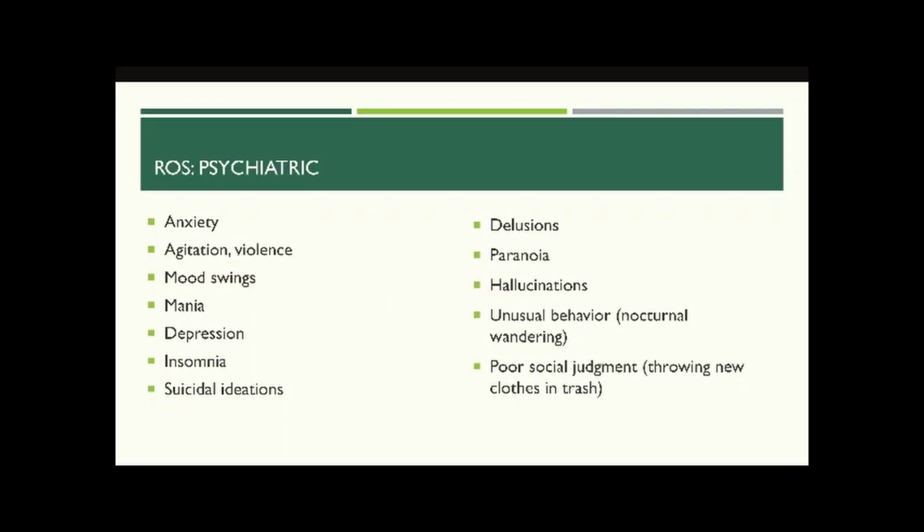Psych: any anxiety, mood swings, mania, depression. Behavioral health and neuro go together. You'll see a lot of the overlapping diseases. So like I said, you'll get a lot of repetition this semester, really ingraining this stuff. And so if you didn't get it the first time, you're going to get it again. It's okay.